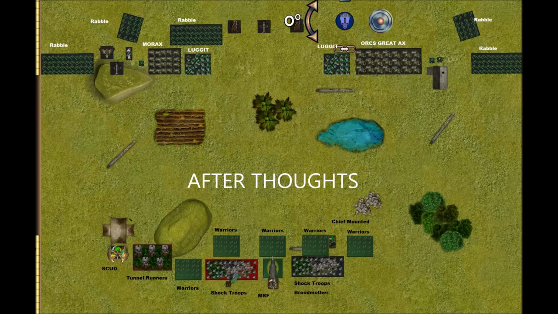I did like the Radiance of Life. That helped. But my mistake was not keeping the brood mother and the MRF close enough together to keep pulling wounds back to each other. And that was just my bad. I never played the list before. And hopefully next time I won't choke so bad with it.